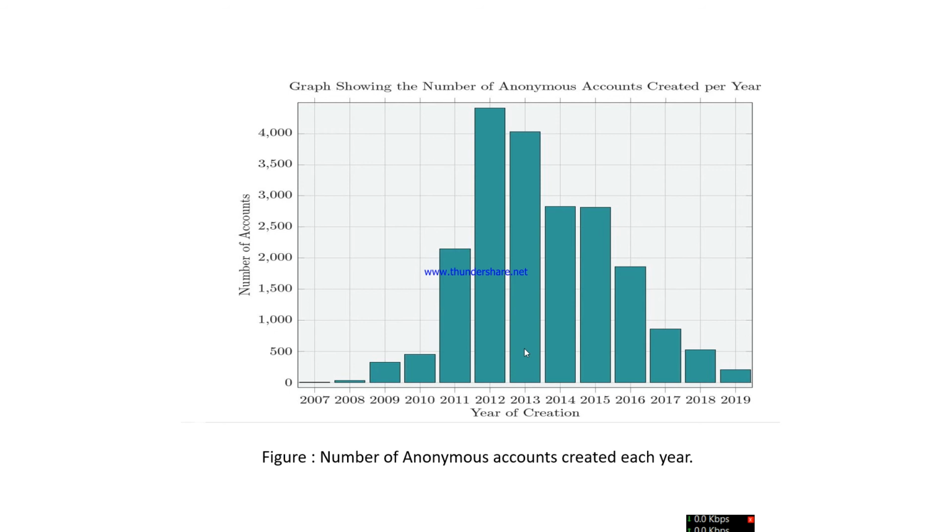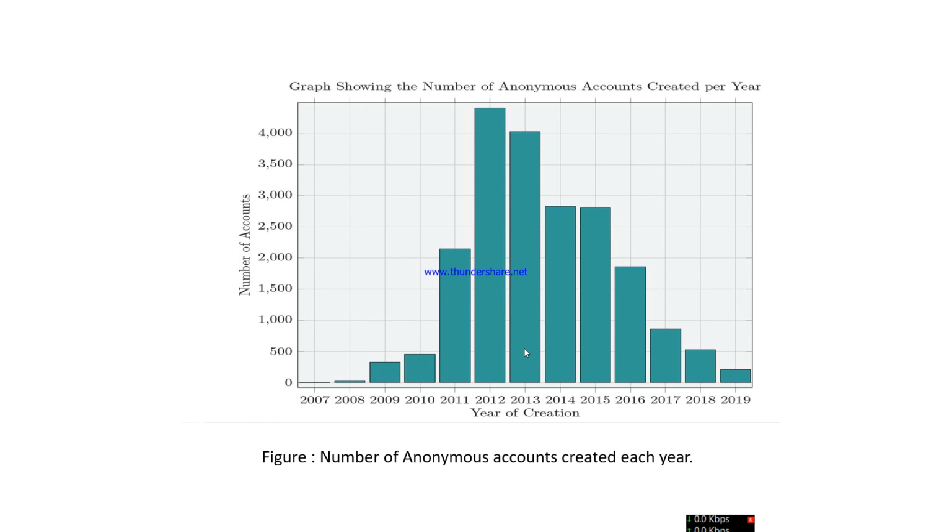And this histogram is showing how the number of accounts increases or decreases with respect to time. In 2007 there are zero anonymous accounts, but in 2008 it slightly increased by 10 accounts. In 2009 there are around 200 or 300. In 2010 there are 400, but in 2011 we have seen around 2100 accounts created. But in 2012 there is the highest number, around 5,000 accounts created. In 2013, after the arrest of some prominent members, it slightly reduces to only 2,400, I think. After that we have seen a reduction, not an increase. In 2016 there are only 1800, I think, but in 2019 the number reduced to only 250, or maybe 200 or 100, I think.